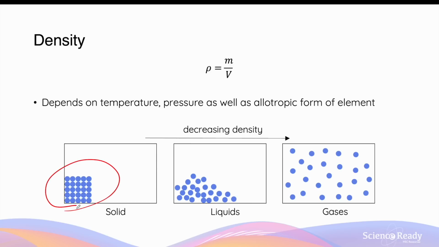The solid state of the substance consists of atoms or molecules that are more tightly compacted, resulting in the same mass occupying the smallest volume possible. So this is where the density is the highest. As a solid state transitions to liquid to gases, the same amount of atoms and molecules will start to occupy a greater volume, which leads to a decrease in density. The gaseous state of a substance will have the lowest density out of all three states.